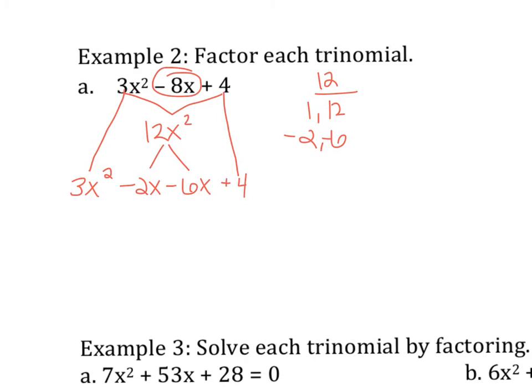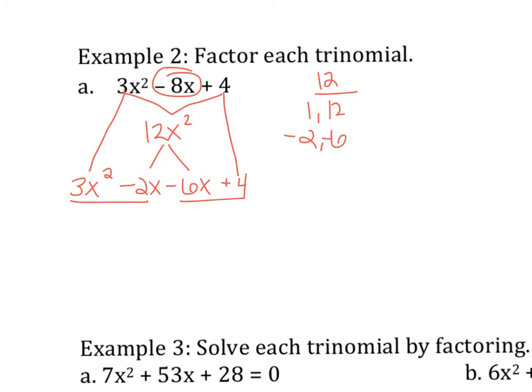Okay, so let me just recap what I did there. I found my two numbers, and then I brought them down, and I split that middle term. So I rewrote my original expression into a 4-term thing. And the reason I did that is because there's a special method that we have for factoring things with 4 terms. We're going to split it into 2 terms, and we're going to factor out the GCF on both.